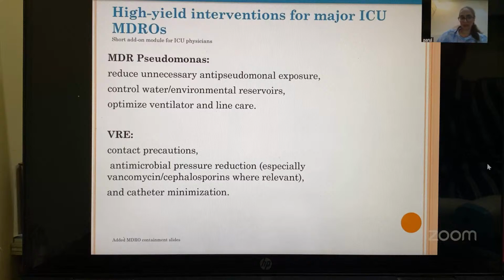MDR Pseudomonas is another very important organism, especially from water and environmental reservoirs. My hospital in the previous setting had a big outbreak for Legionella, and that's where the water reservoir was found to be infected. So to also be careful about, besides the immediate environment, about the pipelines, about the water supplies, about the clothing or the beddings or the linens which come. So all these things need to be talked about, and it has to be a combination of everyone to try and identify a source if there's a cluster outbreak.